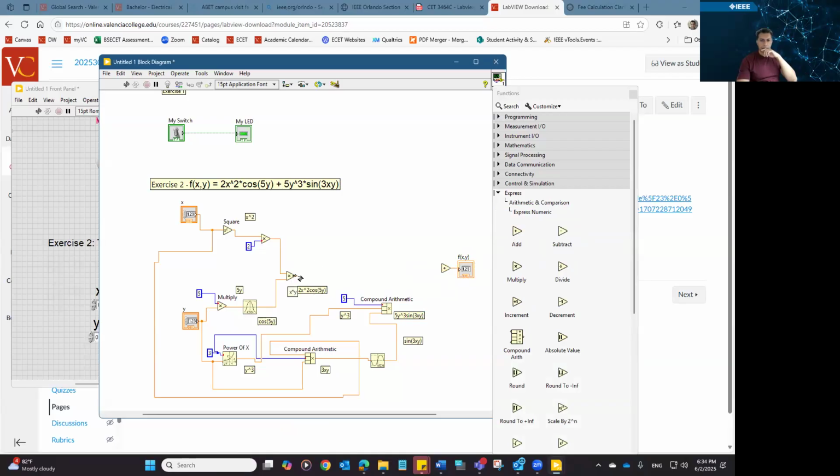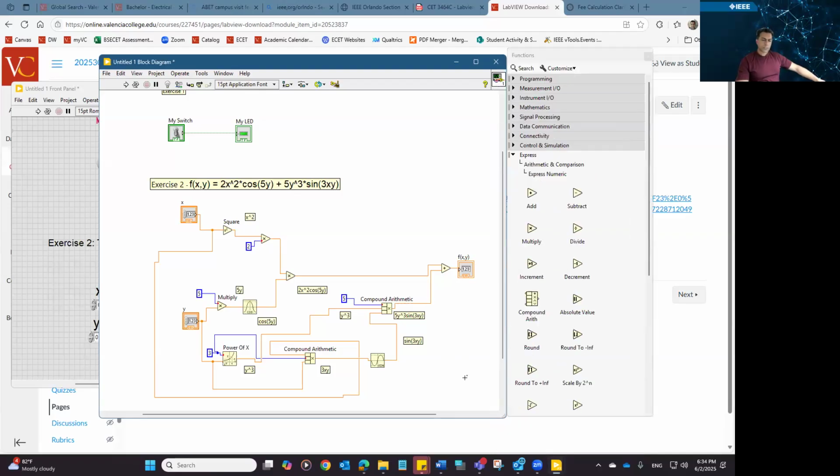I'm going to take this, and I'm going to take the output of this. Add them together, and the output is going to go in the numeric indicator. So this is using individual blocks. This is how I'm going to implement this equation.